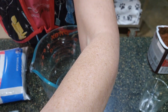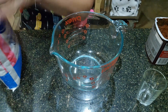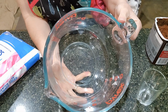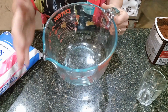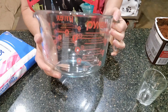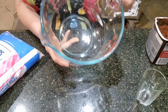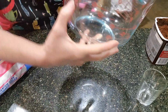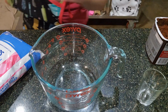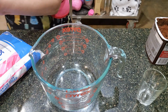So I need 6 cups of powdered sugar. Normally for most dry ingredients, I level everything off, but for powdered sugar for frosting, I just use the largest measuring cup I can find, which was a liquid measure. It does go up to 6 cups. So I will start measuring 6 cups of powdered sugar.